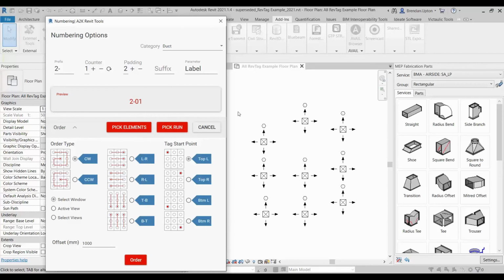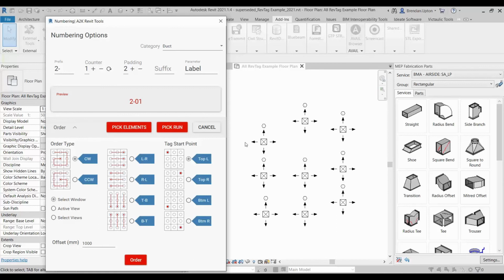to tag these elements. So let's say, for example, I've got a random bunch of air terminals in a project, and they're not necessarily all in line. They might be a little bit offset. Revit will allow, there's a tolerance for that. Okay, it'll generally go in columns or it'll go in spirals. So you've got clockwise and counterclockwise ordering, or you've got left to right or top to bottom.